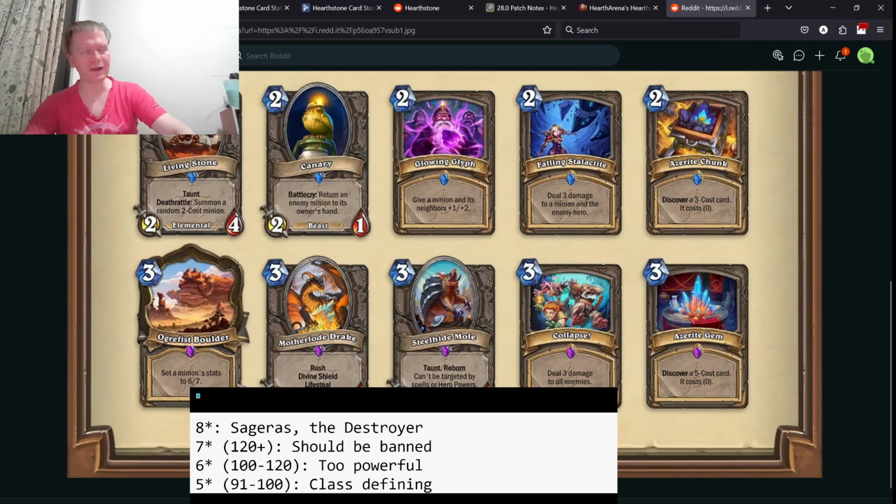Collapse, deal 3 damage to all enemies. I mean, that's insane. That's great AoE. Azerite Gem, discover a 5-cost card, it costs 0. That's great for some tempo turns. That's great for just getting some extra stats up. And then, so, okay, well, not and then yet.